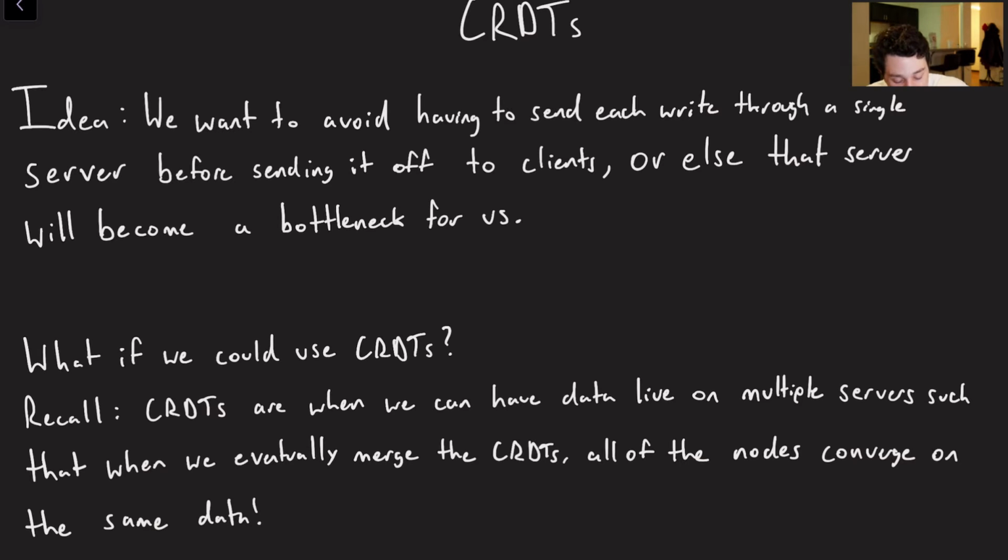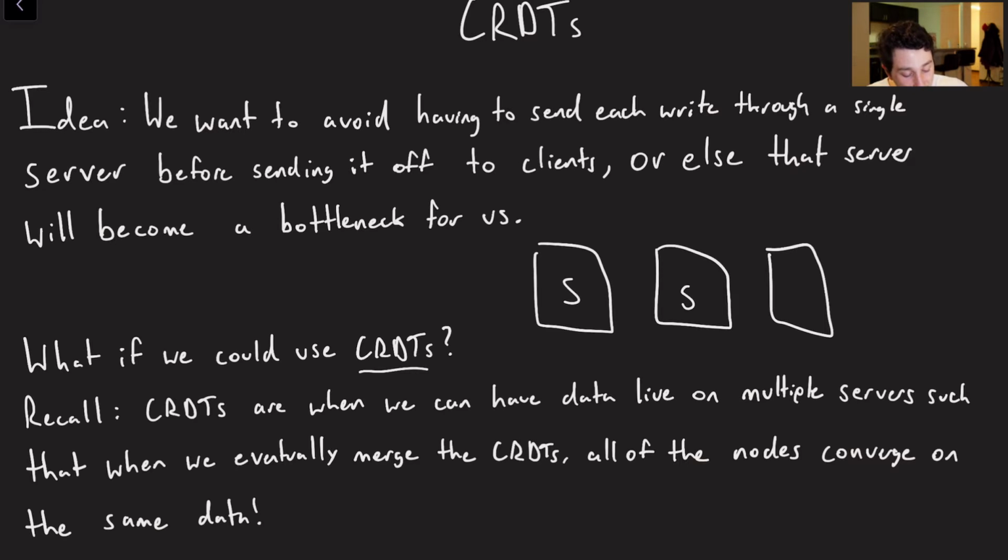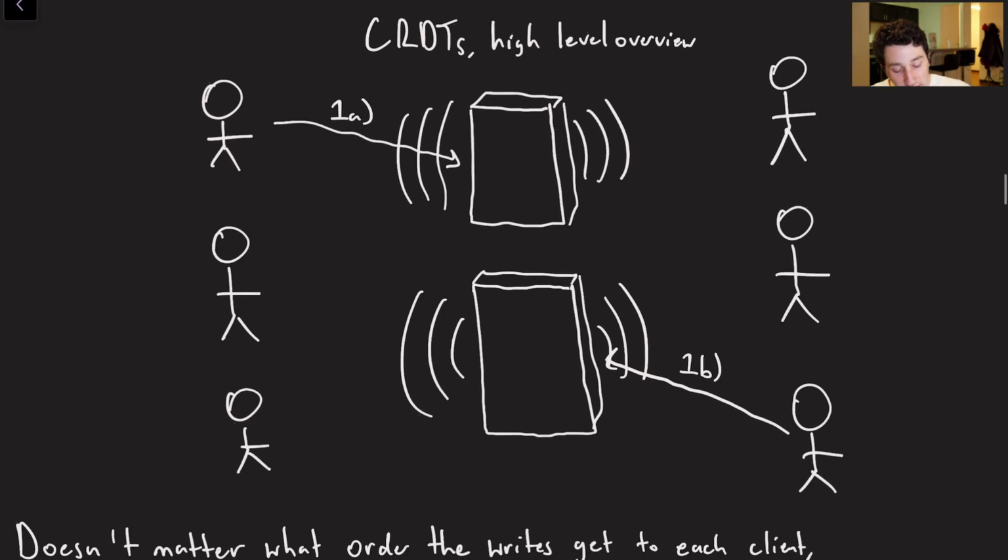So we want to use something called a text editing CRDT. But before I go into that, let me remind everyone what a CRDT is. A CRDT is basically saying, hey, I've got some data living on all of these different servers, and even though right now all of those servers may seem to be in different states, when they eventually communicate with one another, they'll all converge to the same state, right? So I've got node 1, node 2, node 3. I've got state prime, state double prime. And when these guys all eventually end up sending their data to one another, they'll all converge to state triple prime or something like that. So hopefully that makes sense from a very abstract point of view, but we'll start talking about that a lot more concretely in the coming slides.